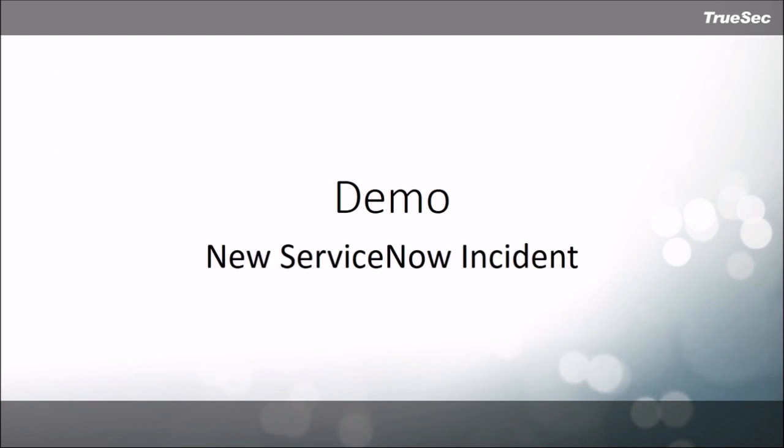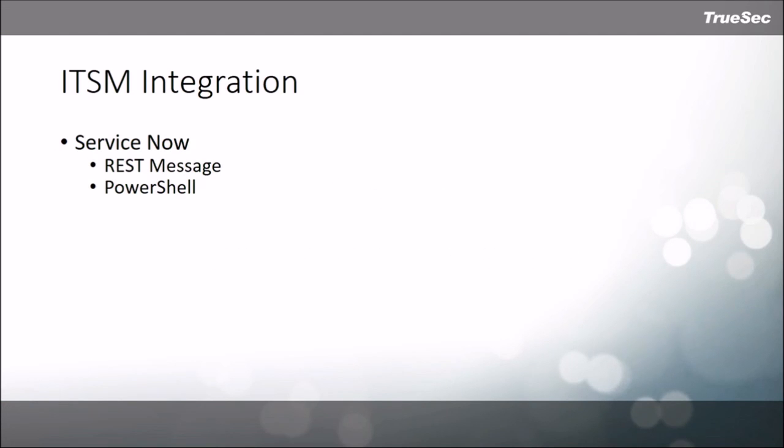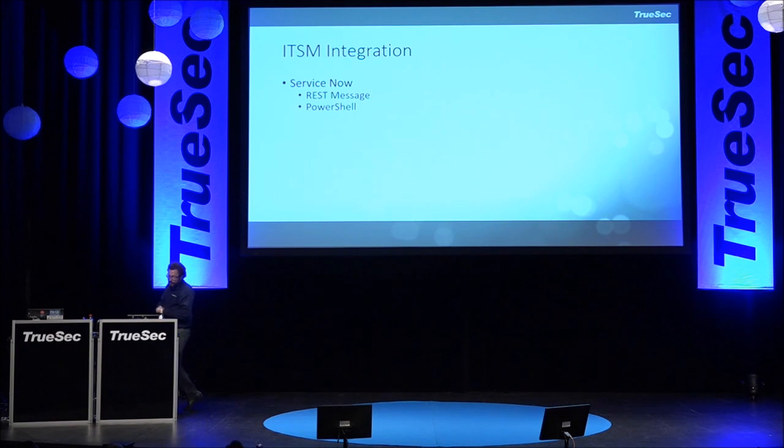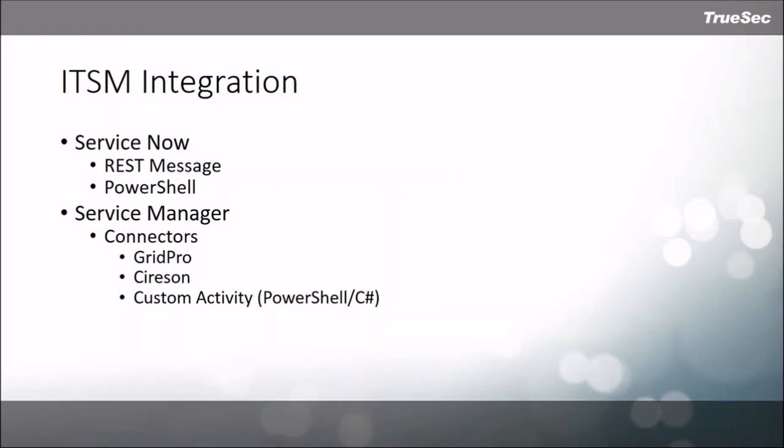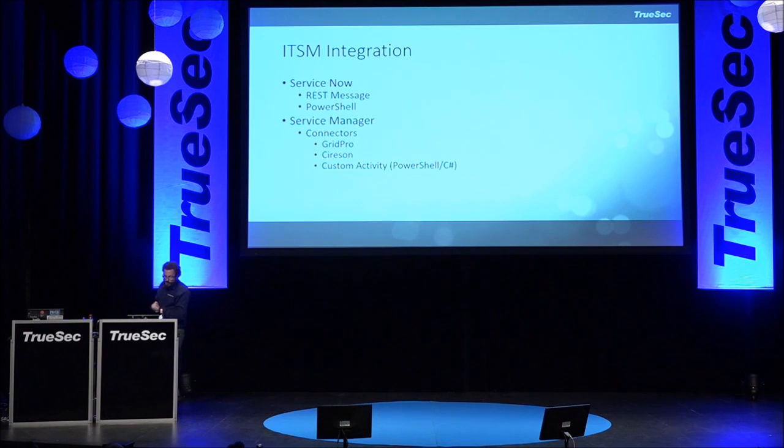Yes. So, just a single slide before I'm finished: when you do these integrations from ServiceNow, for instance, you can use these REST messages. You can, of course, also use PowerShell, because there is a PowerShell module coming with SMA where you can start runbooks, which I used in the SCOM demo, for instance. If you are running Service Manager, you can buy connectors or create your own, either from GridPro, the Swedish company, or you have Cireson too. So they have connectors that work in a similar way as if you were using the built-in one for Classic Orchestrator. You just need to pay a little to get them.